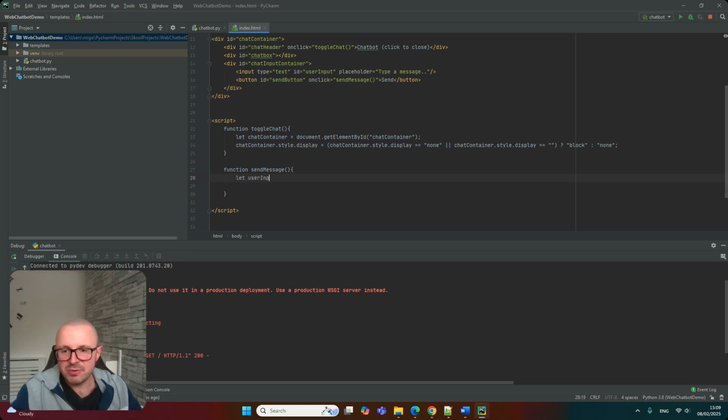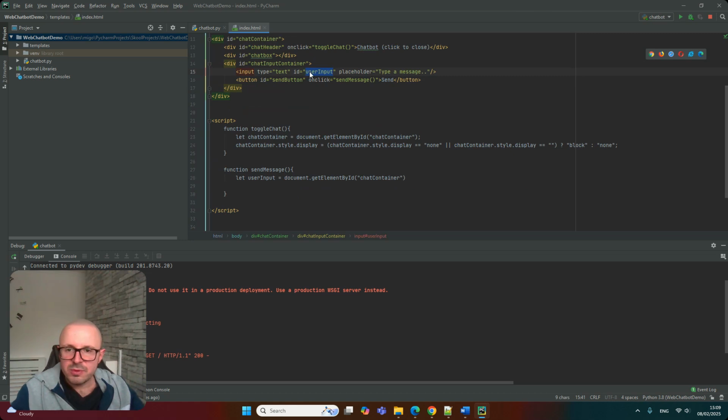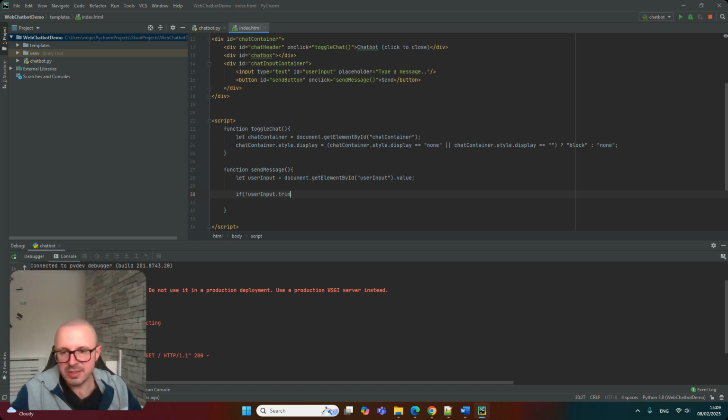So first we need to get the user input from the input box. So the ID of the input box is this one, user input. And we just want to make sure that the user input is actually populated before we send the message to the backend.